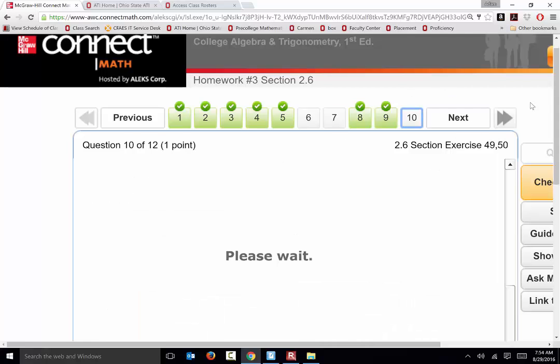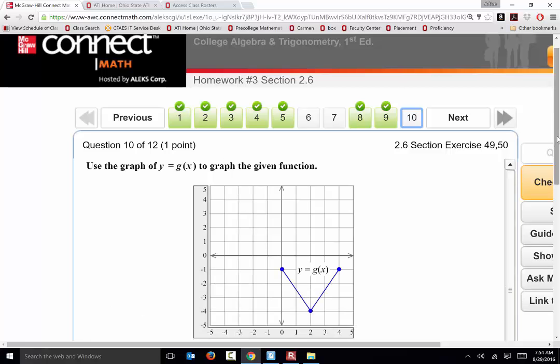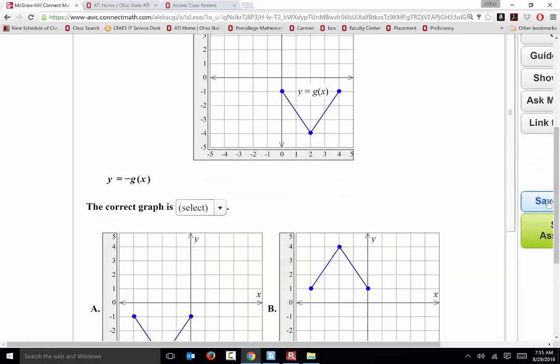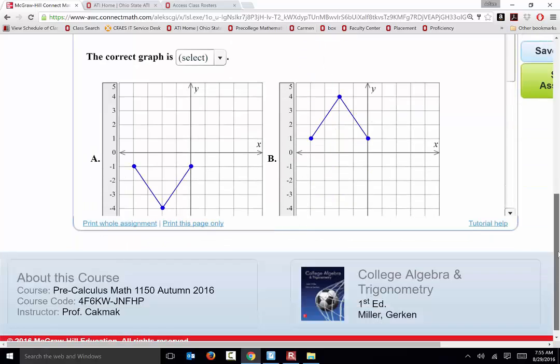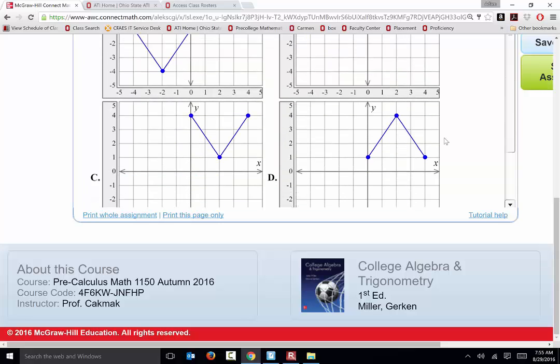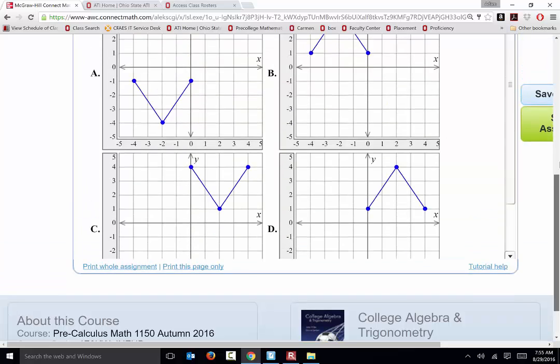We're solving a brand new one now. They are reflecting our earlier question along the x-axis. This is going to go up and make an upside down V here, just like I'm pointing out. So the correct choice here is D. Right?